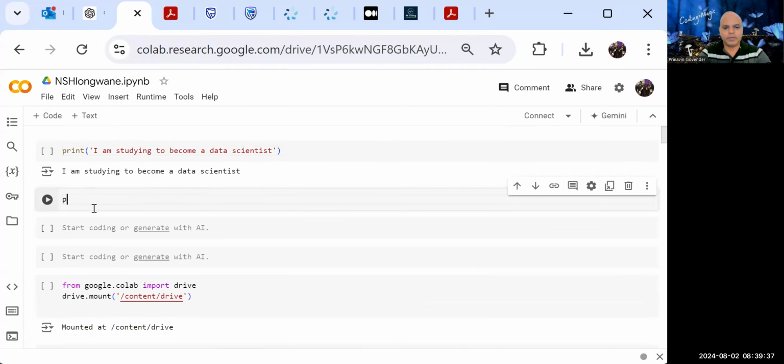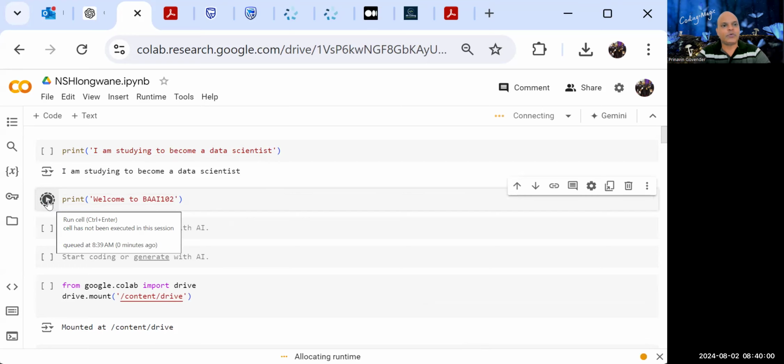Let me type in print, open parentheses. What can I say? Welcome to BAAI 102. Okay, so that's our course name. And in order to run the program, click on my little, I call it my samosa, and it says run.